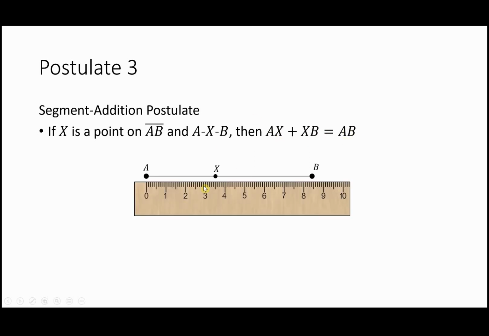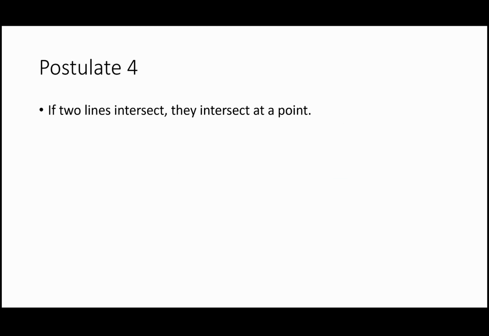So think about this. In the previous example that we had in section 3.2, certainly we found that to be the case, because AX has a measurement of 3.5 centimeters, XB has a measurement of 5 centimeters. You add them up and you get the collective measure of line segment AB, which was 8.5 centimeters. Okay, anyway, you can add all of that to your notes if you want to, as far as wording is concerned. All right, if you're following along with lecture notes, we're turning the page there.